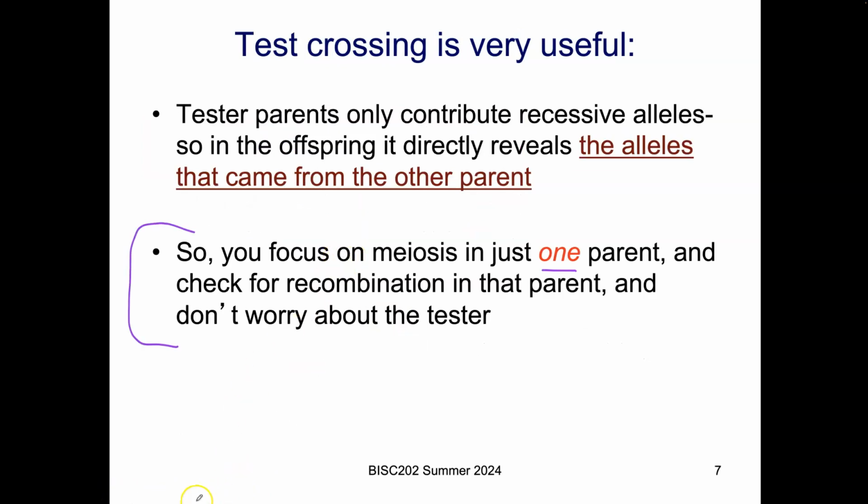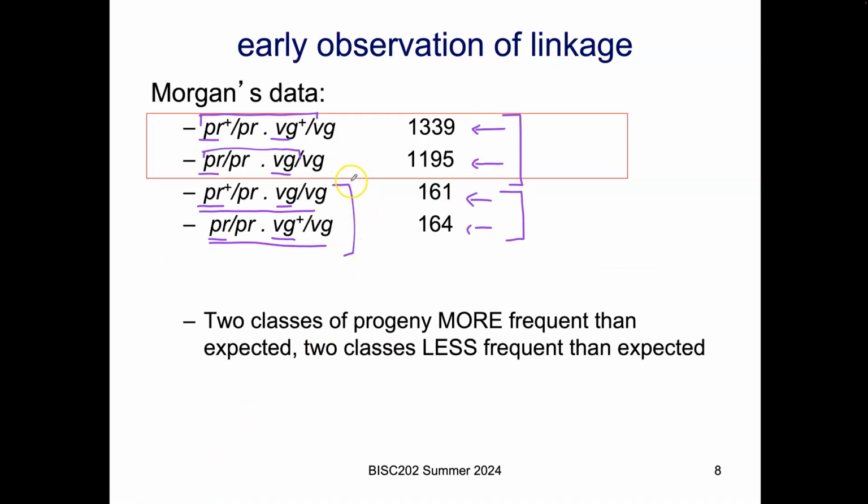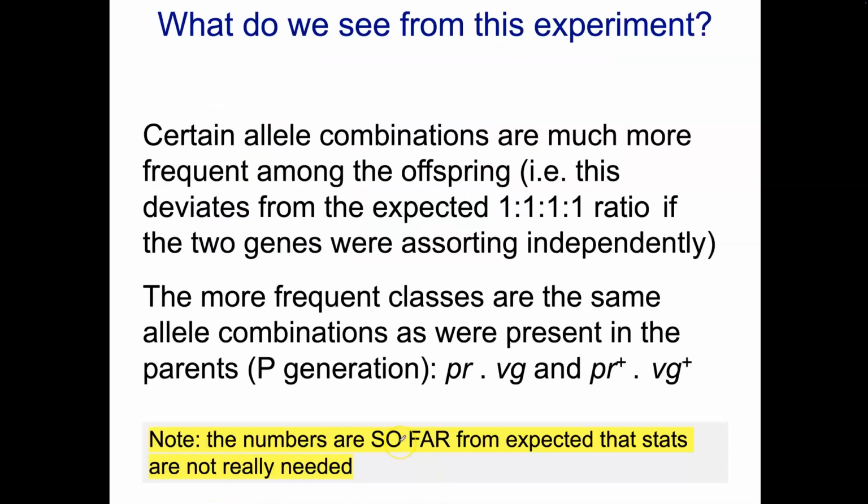Sometimes the numbers are closer than this. It's pretty obvious which categories should be grouped together to discuss in this case, but if the numbers were closer, you would want to pay attention to that. And also, as I said, I'll talk more about that. It's very important, especially when we're looking at trihybrid crosses.